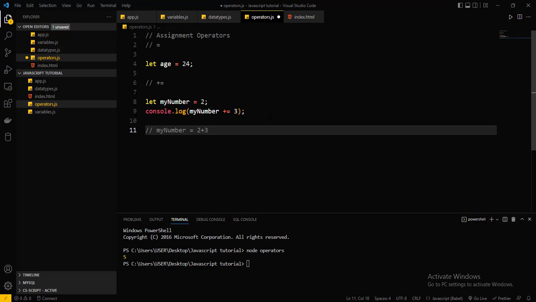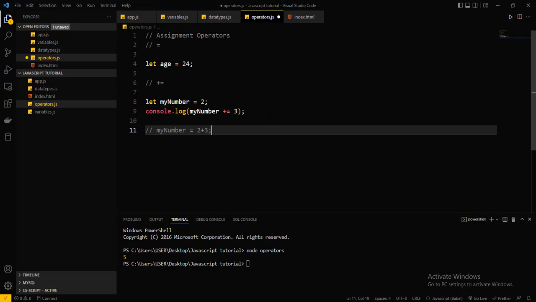This is exactly what happens behind the scene when we do console.log my number plus equals 3. So that was why we were able to get the output of 5. In the same way, we can use the subtraction assignment operator, the multiplication assignment operator.